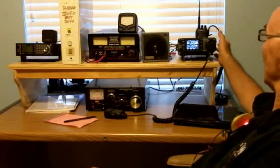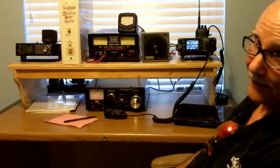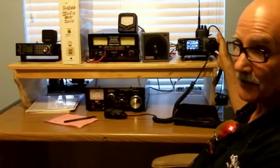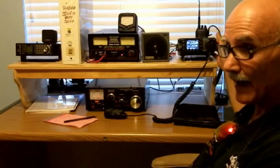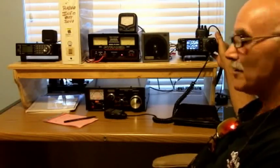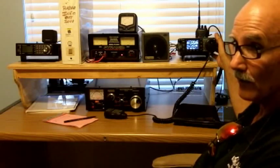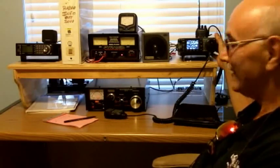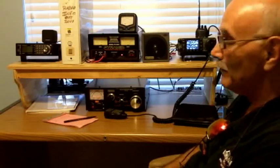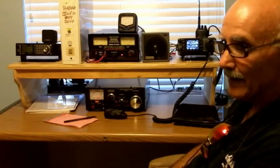Starting over here on the right is my radio. Being a poor ham radio operator, I only have two radios. I have this portable unit that I'm actually using as a base station. It's an ICOM — I-C-O-M — ICOM 7000. It's a pretty good portable radio. To run it as a base station, you've got to have a 12-volt power supply for it, since it doesn't have its own power supply.